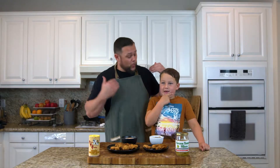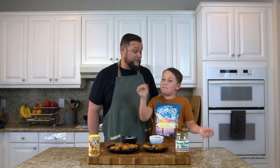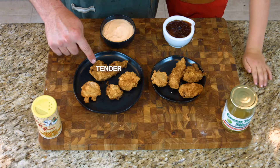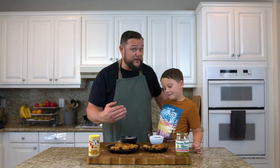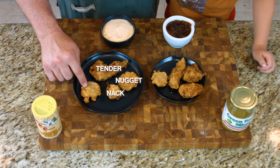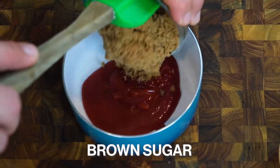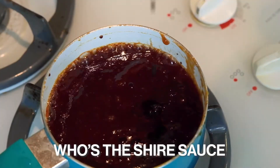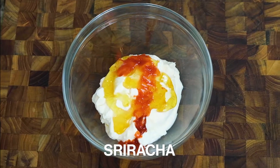Now's the exciting part — we get to taste what we made and see which one's the best. We have a sample of each thing we made: the chicken tender, the chicken little bite tender, the chicken nugget, and the fried green tomatoes. We have our mango peach barbecue sauce — ketchup, brown sugar, mango peach preserve, salt, sesame oil, a dash of Worcestershire sauce — and our standard honey sriracha mayo, which is mayo, honey, and sriracha.